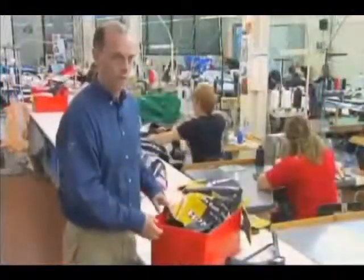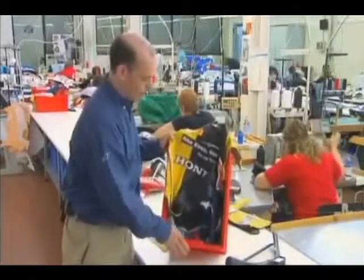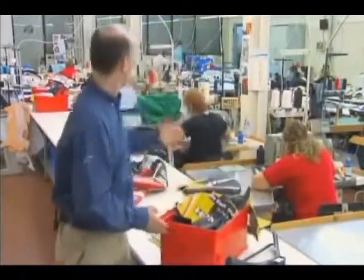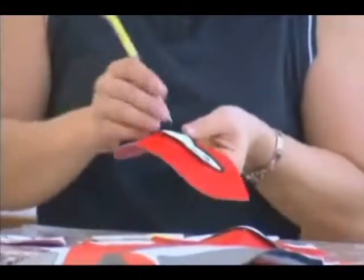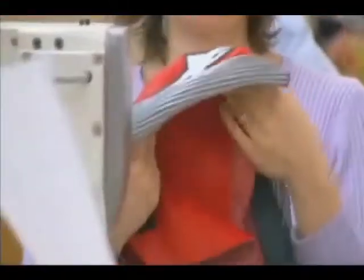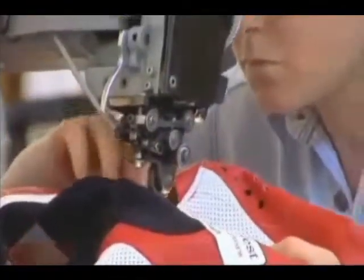In the actual production facility we're looking at the final process where we've brought together all the component parts of the leather suit. They start at one end of the line and over about a two-day period, with a great deal of handwork, detailed stitching of panels, stretch panels, logos, and the safety equipment that we build into the suit.